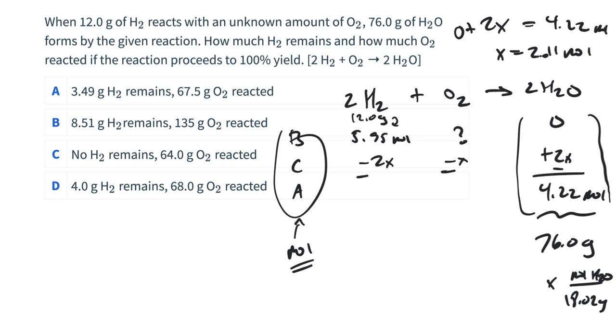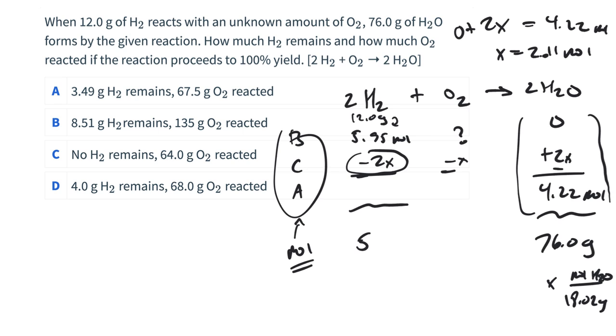So like if we set up a BCA chart, now this is a weird one. This is one where we didn't know one of the reactants masses. We just know how much hydrogen was present, that we had some oxygen that's unknown to us how much there was, and then we know how much water is being formed. How much water is being formed allows us to calculate the moles of water that had formed. From that, we can determine what x is equal to in our chart. And then when we go over to here, minus 2x, the amount of hydrogen that remains after the reaction, can we calculate that? I think we can.